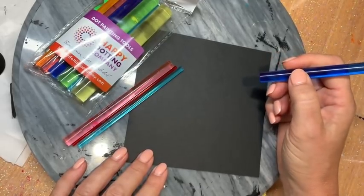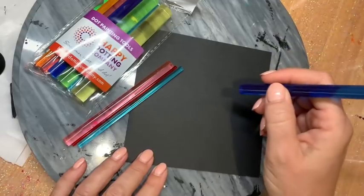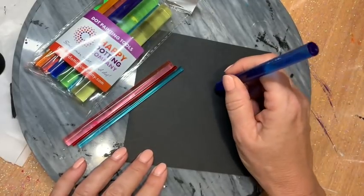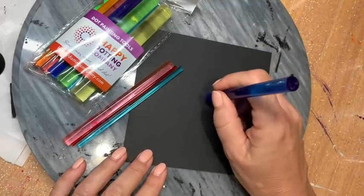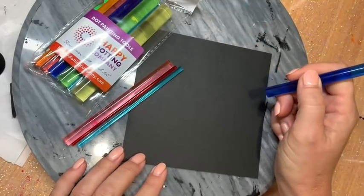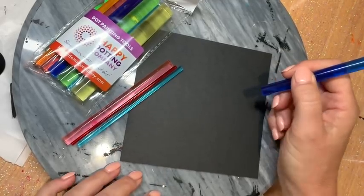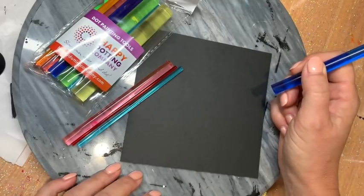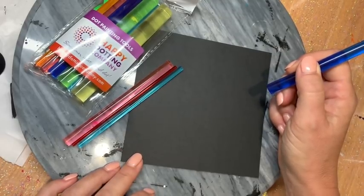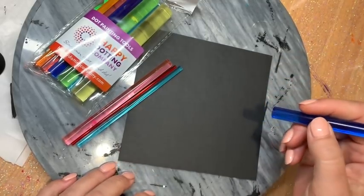The other thing is that you dip in your paint for every single dot. If you can imagine there's some paint, we go dip, dot, dip, dot. That is how you get consistent size dots. When you're a bit more experienced, the amount of paint or the amount of pressure you apply can also make a difference to the dot. However, when you're starting, I recommend that you dip in the paint every single time.